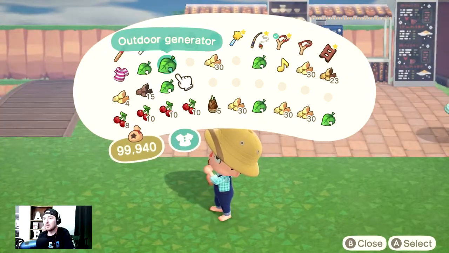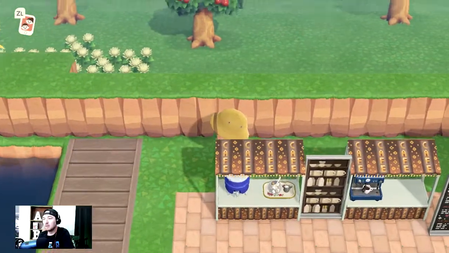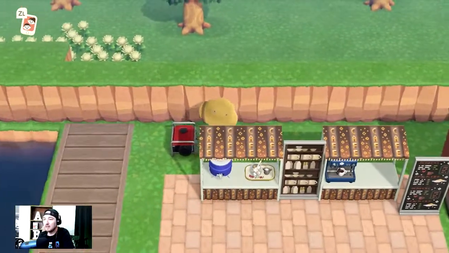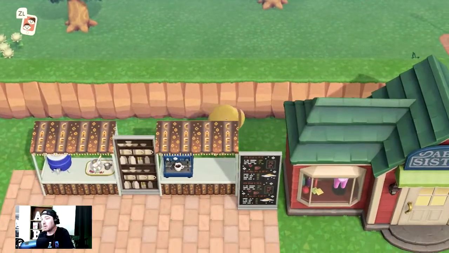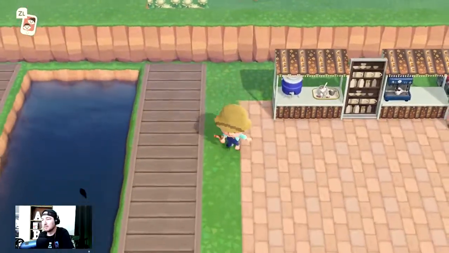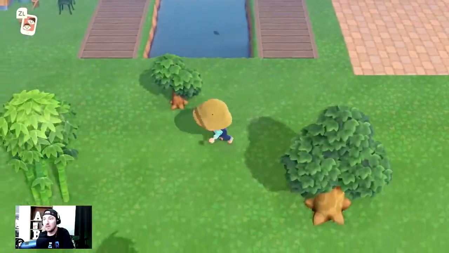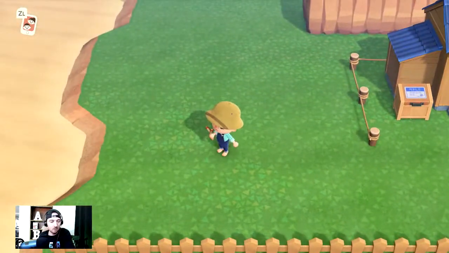Anything else? An outdoor generator. Maybe we'll put the outdoor generator back here. I don't even know what this thing looks like. Oops. I just trapped myself back here. That did not work. Let's try this again. The outdoor generator is going to run my coffee stand right here. Perfect. Nobody wants that though. Old-fashioned alarm clock, a clothesline pole, macrame tapestry. I'm sure that's probably money tree right there. Anything that's a little tree is probably a money tree. What is that? What is what, Josephine?